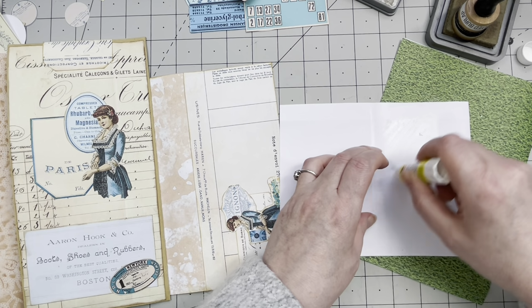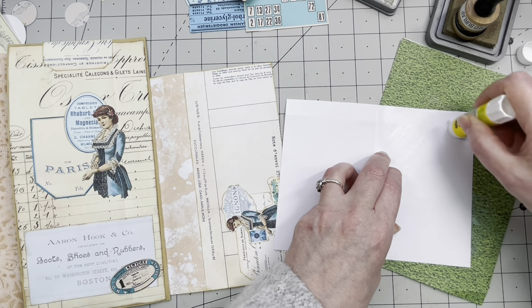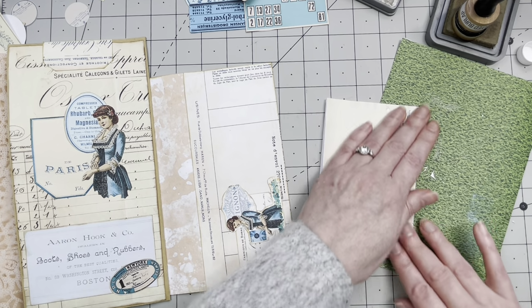I'm hoping this noise will not be very dominant on the video. It's an odd time for cutting down branches and trees, isn't it? Yeah.